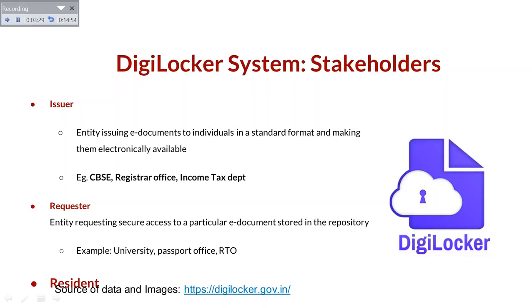And the third stakeholder is the resident, like I and you, who can create an account. So in the DigiLocker system, there are three stakeholders. The one who creates an account is called the resident. One who issues documents, like a government agency or a CBSE school or a registration office or the income tax department, is the issuer. Or the requester, somebody who wants to see your document. For example, tomorrow you go to a bank and apply for an education loan. They will ask you to show your Aadhaar card. Then you don't have to show the physical document. You can say I have a DigiLocker account, and then I can show it to you. That is called a requester.